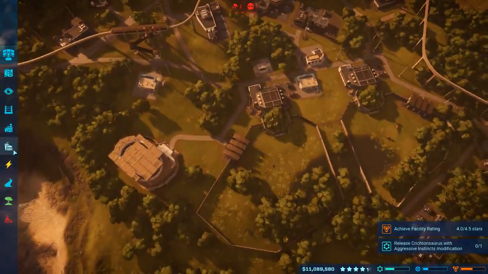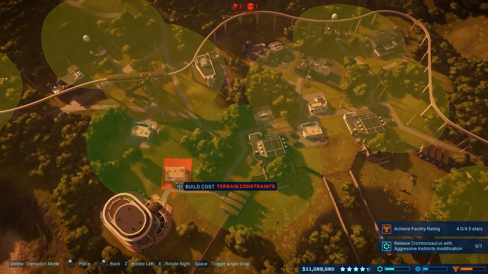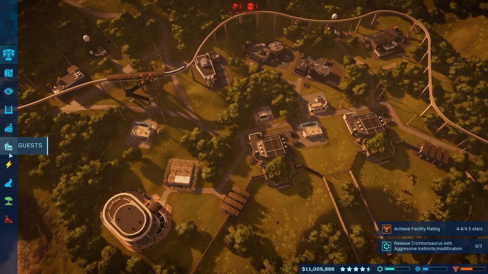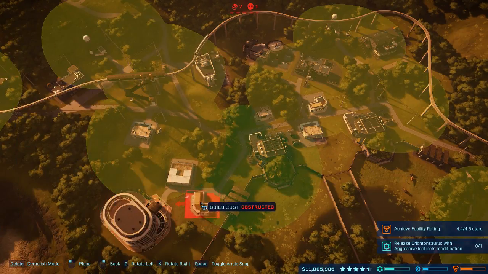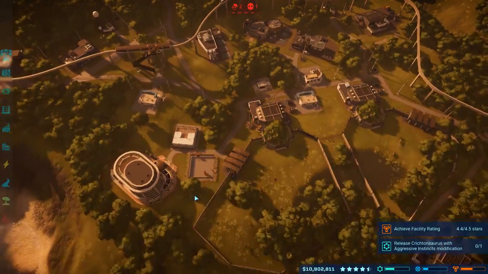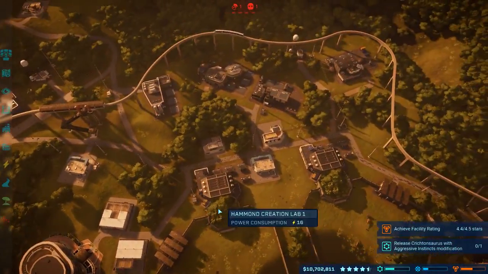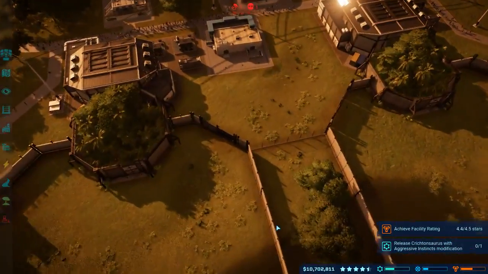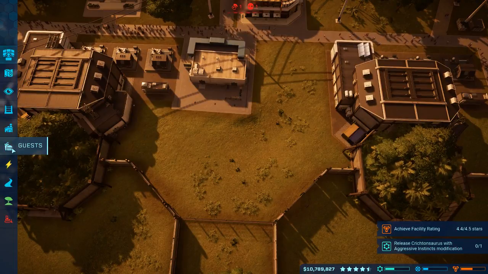Right, facility rating is going up, which is nice. Right, let's get some more fast food in. And another bar maybe as well. Do we shop the bar? If we can fit it in there. Oh, perfect. Next to the hotel. Alright, look, not bad, not bad. I'm wondering if maybe squeeze something in there as well. Maybe a bowling alley or something.